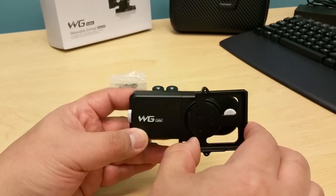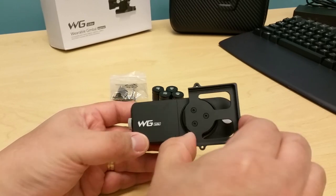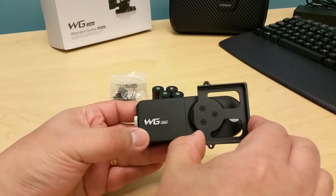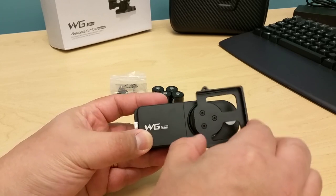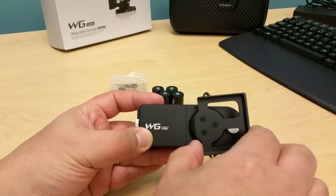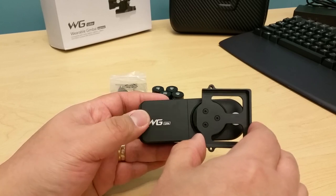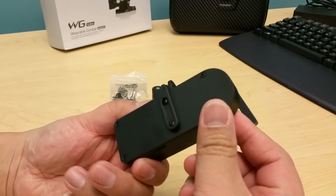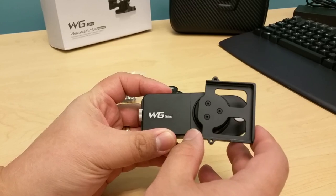But if you move back and forth, you're out of luck, or if you move from right to left on a turn, you're out of luck — because this only prevents what I think they call yaw. That is what you get for a single-axis gimbal. We will find out later if it is worth having or purchasing a single gimbal.